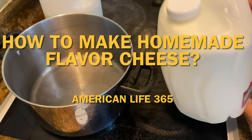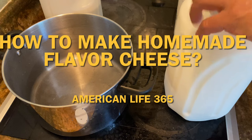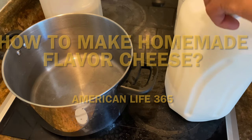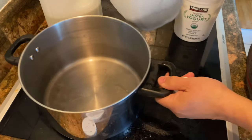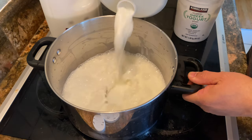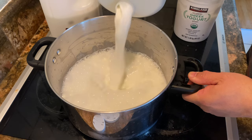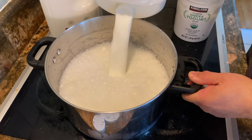I want to share with you how to make homemade cheese, especially flavored cheese. My method is all natural, which is different from other common methods that use chemical mesophilic culture and rennet.